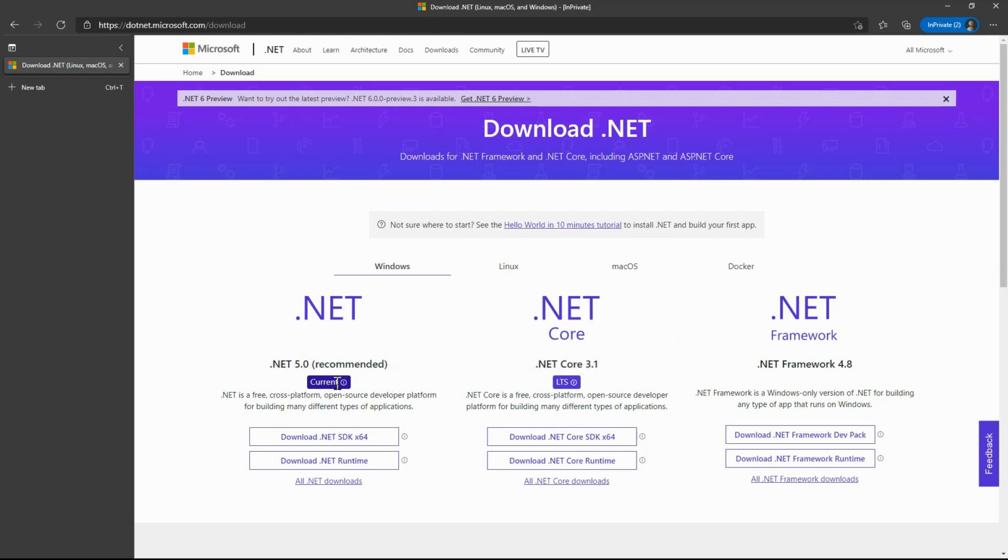Current is the version of .NET where active development is happening. That is where we have the latest features, latest APIs, and things like that. If you want to learn the technology, including the latest language features, all kinds of things like that, that's what you want. The only caveat is the lifetime for this version would be much shorter than the LTS version. If you have a project that you think you're going to build over years, you either choose to skip the non-LTS version or you're going to have a migration plan in place.